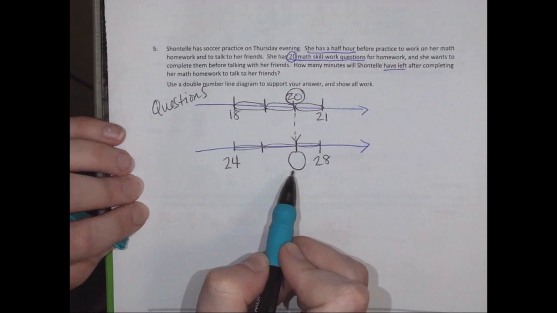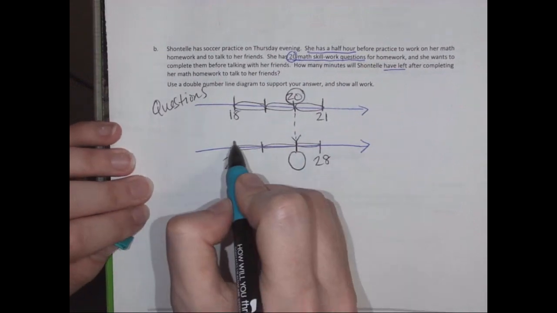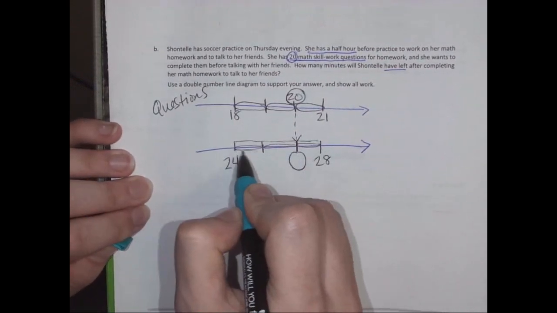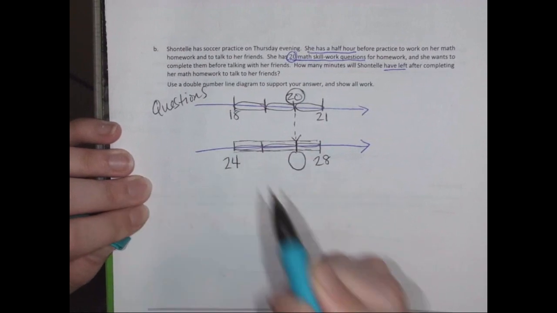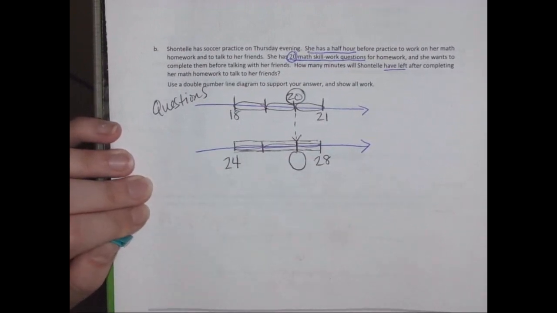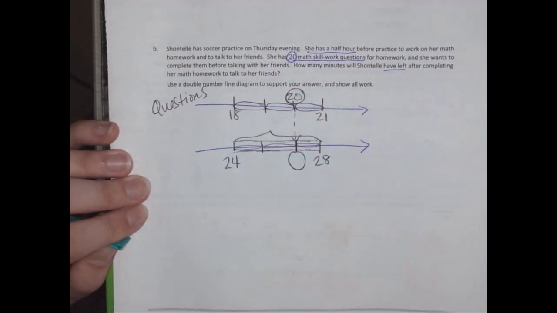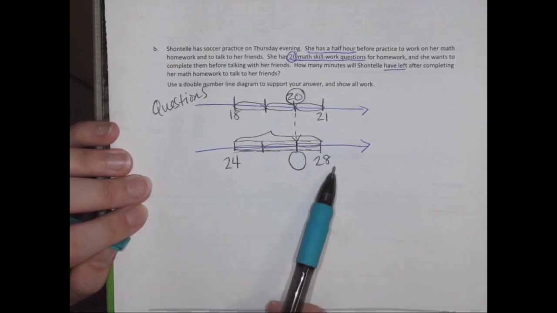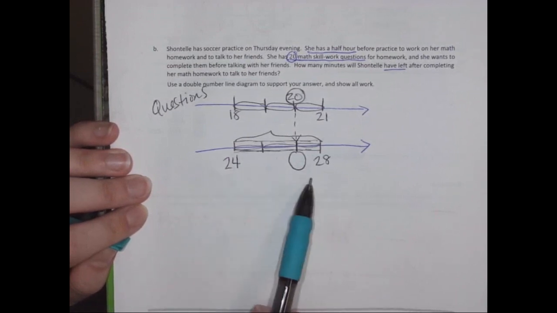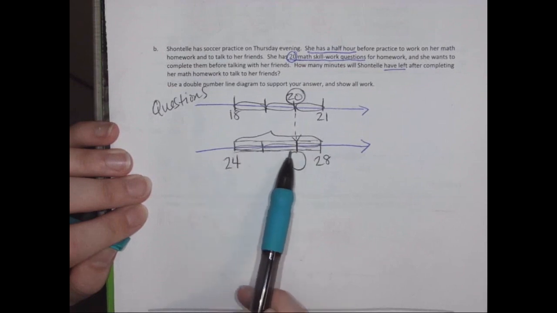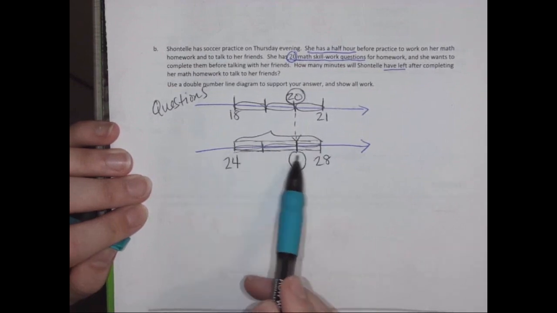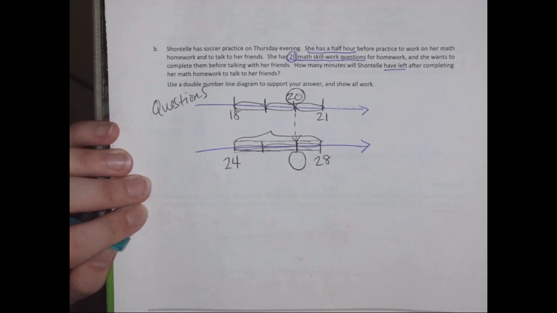We got to figure out what goes here, right? So let's think of it as a tape diagram. If this is a tape diagram, what's it worth? What is the total? Javier? The total is... Remember, what do we do here? 24 and 28. Yeah, what do we do to find the total of this part right here on our number line? What is this? This is worth how many?